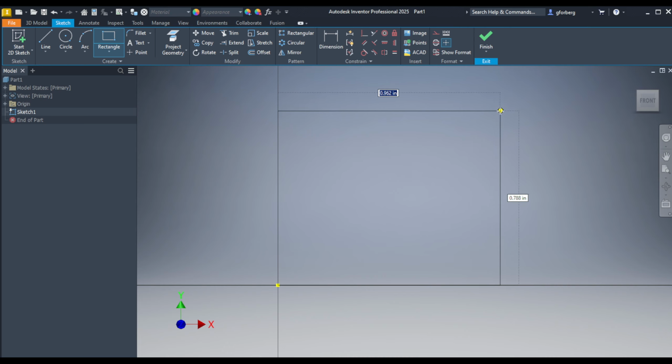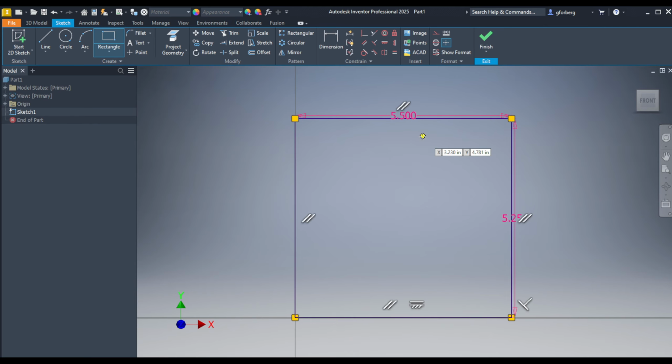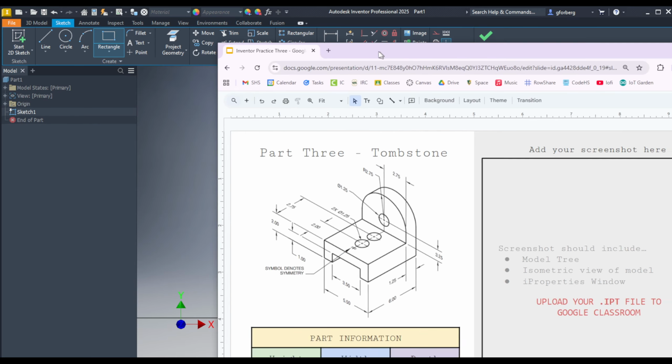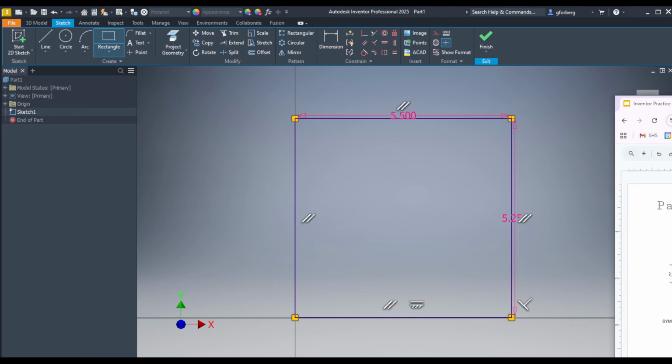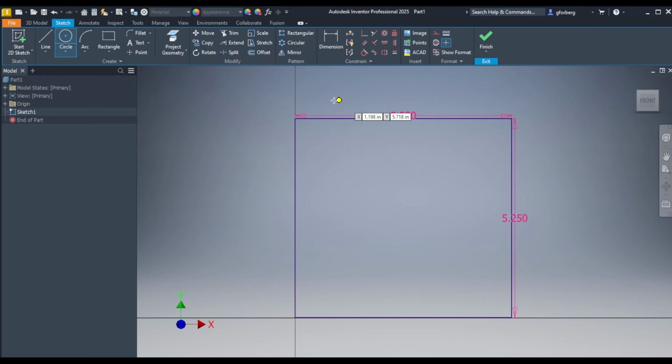So I'm going to grab this rectangle and make it 5.5 across and 5.25 in height. I'll go back over to my front view, and then you can see right here that the arc goes from side to side, and we can also figure this out. If we look at the radius right here, it's 2.75, which if we double the radius, we will also get our 5.5. So I need a circle that goes all the way from side to side. I'm going to grab my circle command, go to the center point, and draw this out until I get to the center over here.